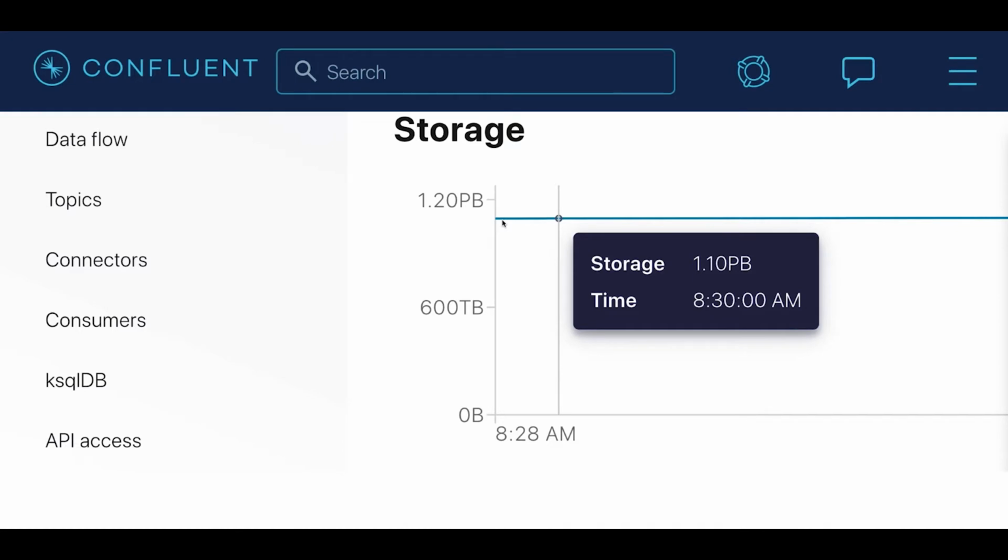Now then, at this point my cluster has 1 petabyte of data in it. That's 3 petabytes if we counted replicas. And I didn't exactly work hard to make it happen. But with a topic this big, certain kinds of consumer access patterns can be a problem. If you've got multiple consumers reading a topic, which is a perfectly normal thing to do, you can run into inconsistent performance if some consumers are reading old data and others are reading from the newest data in the topic. Those lagging consumers can interfere with the caching of the hot set of data being read and written by the consumers that are caught up.